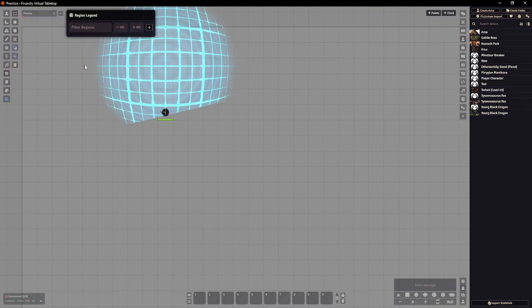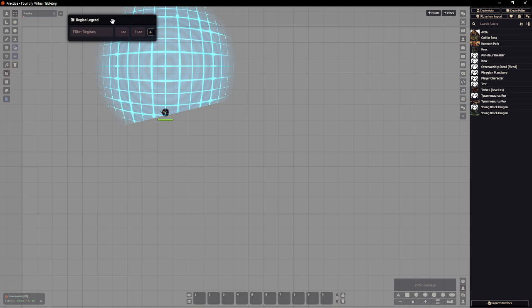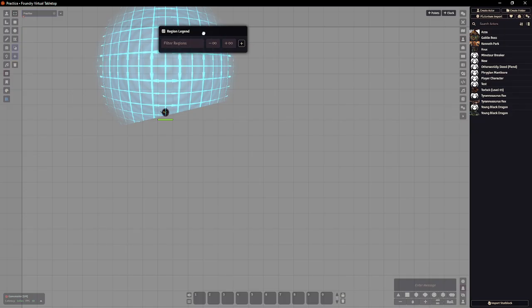Now, regions. Regions are complicated as hell. We will go over it if you ever want to learn it. But it is essentially a level of automation that can do a lot of things. Let me tell you the most basic feature. It can transport, like if you have a region down, like imagine drawing a rectangle. If you wanted to, you could have this region have tokens that step into it, transport to another scene, or go up one floor, down one floor, stuff like that. That's the most basic function of it.